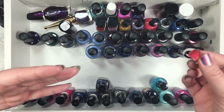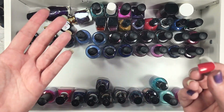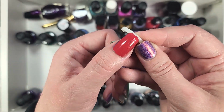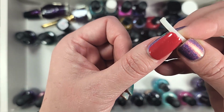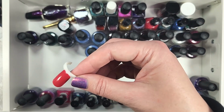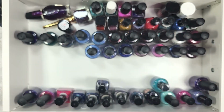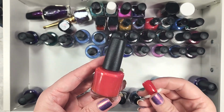Because when I'm pulling polishes to wear, I'm often, if not always, pulling for a seasonal rack. And a lot of the polishes that I have don't really fall into that category. So it's not that everything has to fall into a seasonal range, but that is going to be a deciding factor for some of these: when would I wear them? If it's not bright enough for summer, but it's not dark enough for fall, when am I wearing it? So for this one, it almost does sort of fall into that realm.